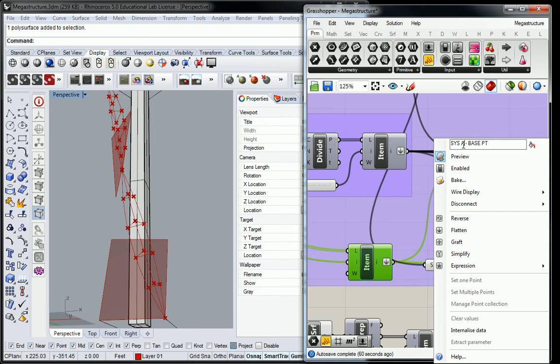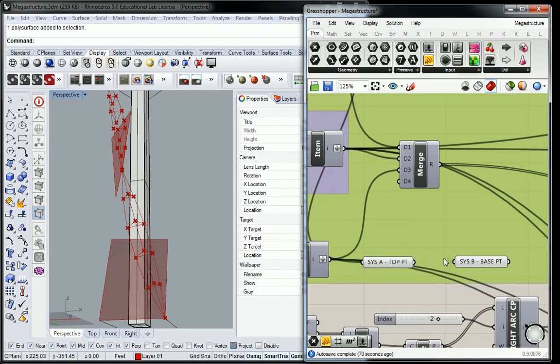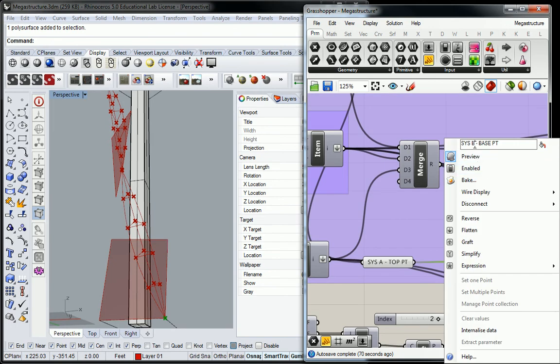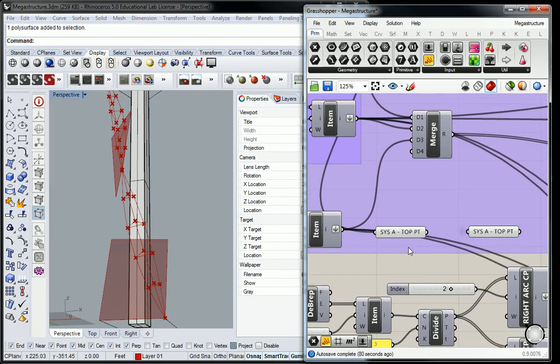System A, top point. And make sure that you plug that in. Otherwise, it's still reading B.